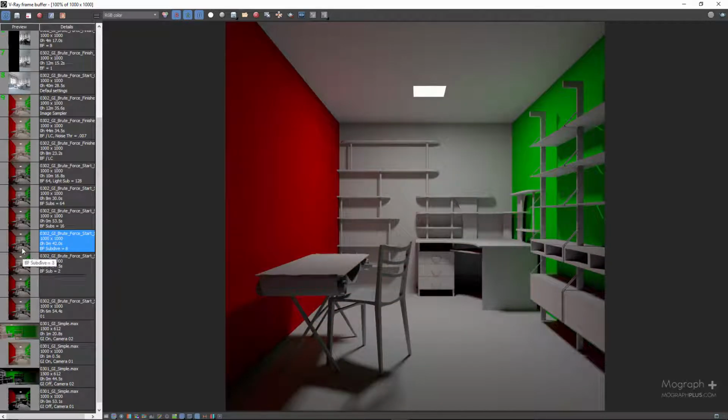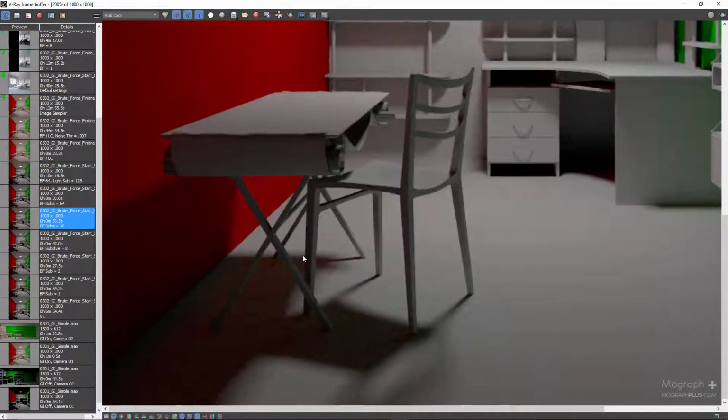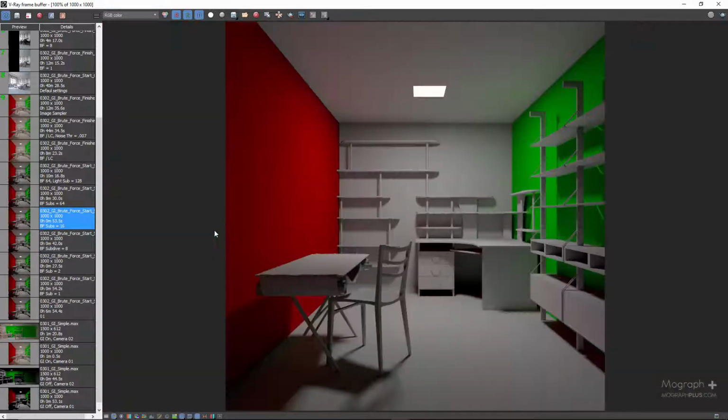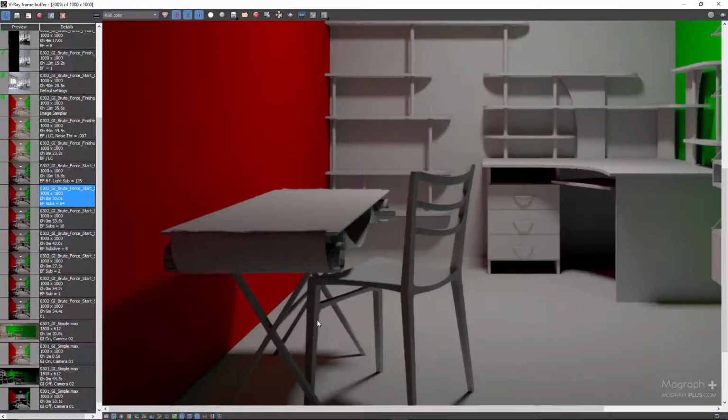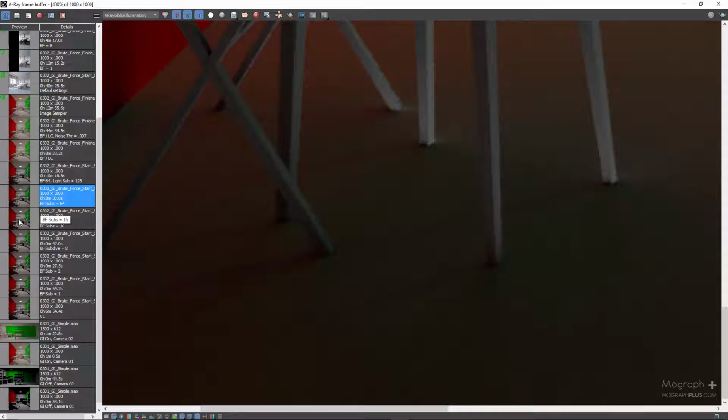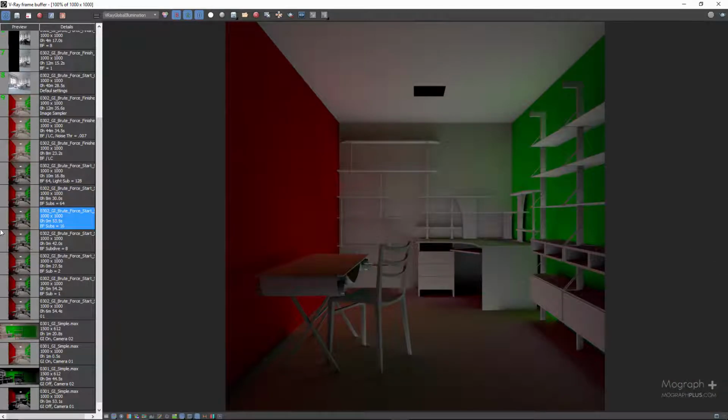Now in the next render, brute force subdivs is 16, and no surprise, the result is better and less noisy. In the next render, I cranked up the subdivs number to 64, and now the result is really better. But as you can see, the render time went from 53 seconds in our previous render to 8 minutes and 30 seconds. And if the scene was more complex, even 64 wouldn't do anything for us, and we would need to increase that number to 128 or 256 until we get that beautiful noise-free result.